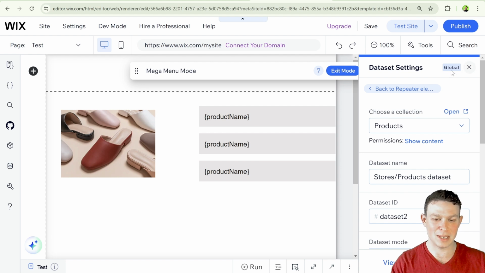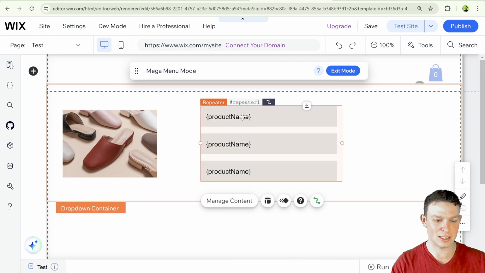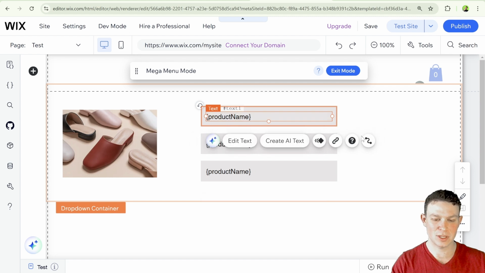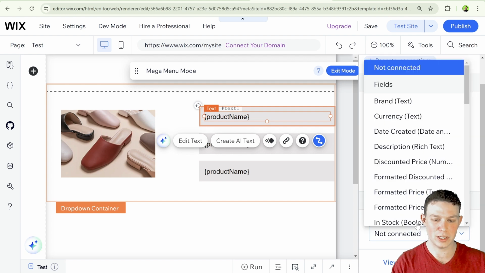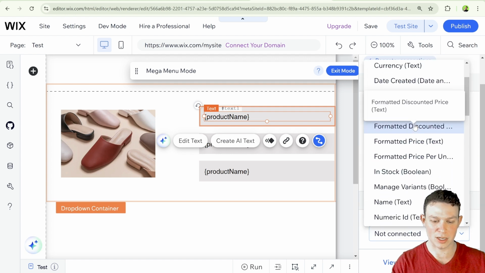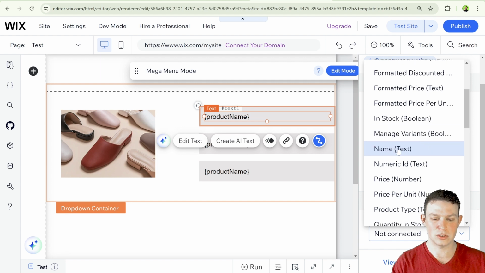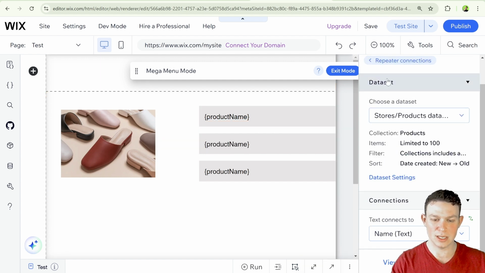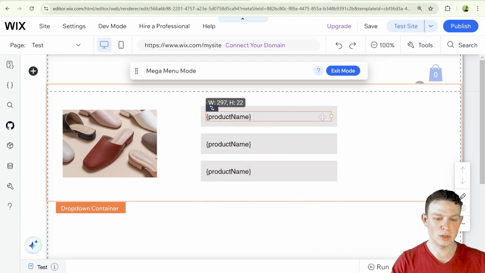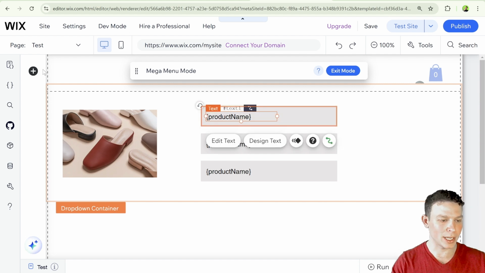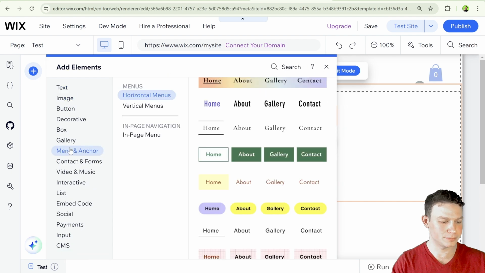So now that we've made that connection, I'm just going to go ahead and connect also our text. So I'm going to go ahead and connect each text element, and I'm going to say that it should point to the name of the product. So let's go over here, and I'm going to add in name. If you wanted to, you could even also add in a small image that would display beside each product. What I'm going to do is I'm actually going to add in a small button. So let me go ahead and add in a button.